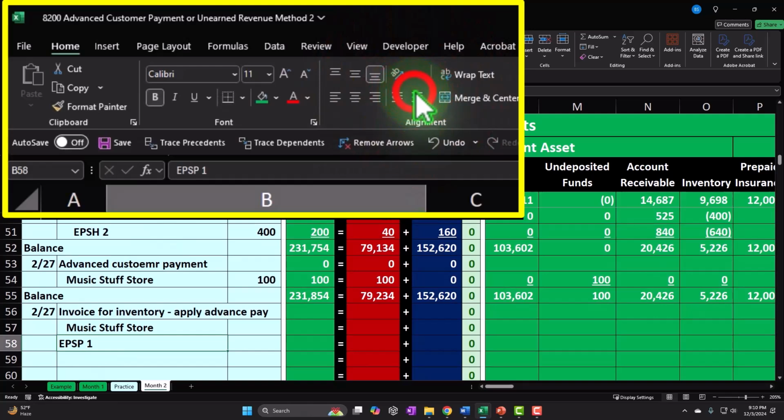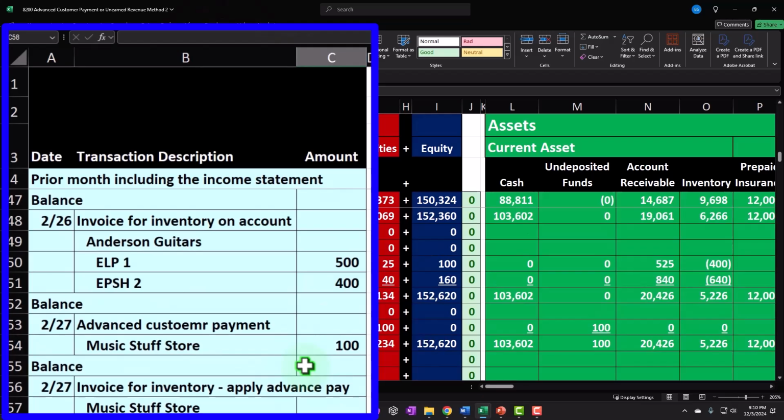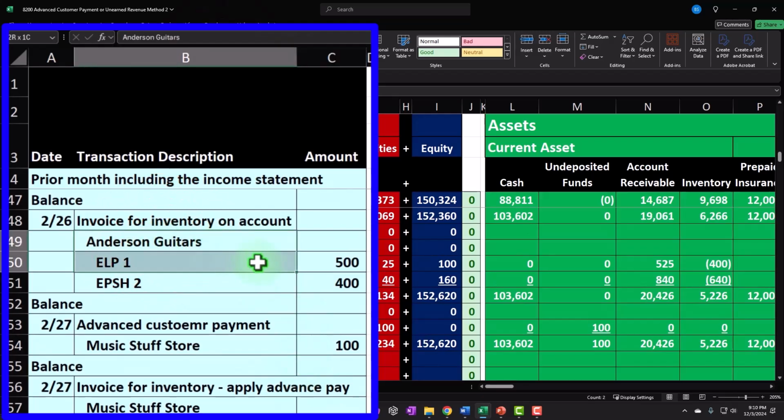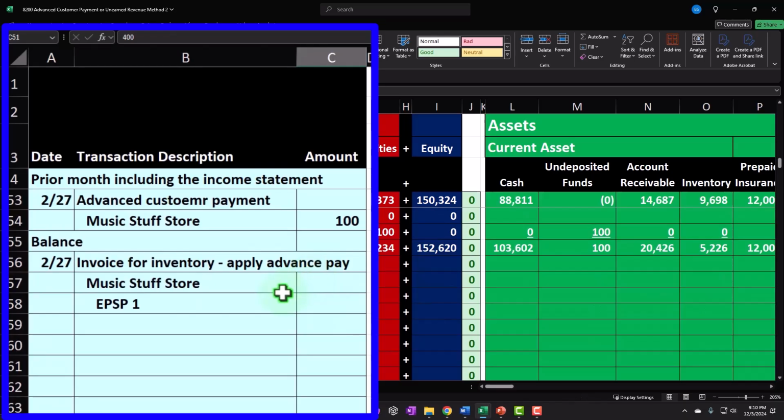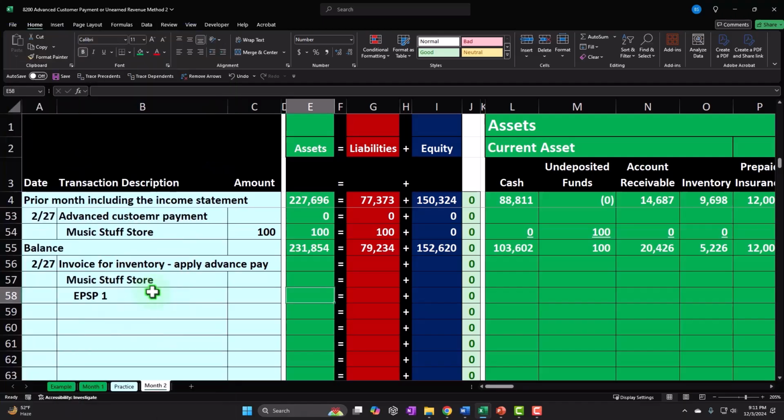Let's do the indent. Now, before, you will recall in the prior method, all we had to do was record the invoice like we normally would, without having to adjust the transaction to the invoice, and then we put the customer deposit on the bottom of the invoice as an informational thing. Whereas here, what we're going to have to do is take into account the unearned revenue as part of basically the invoice that we're going to create. So I'm going to say, all right, let's see what that looks like.